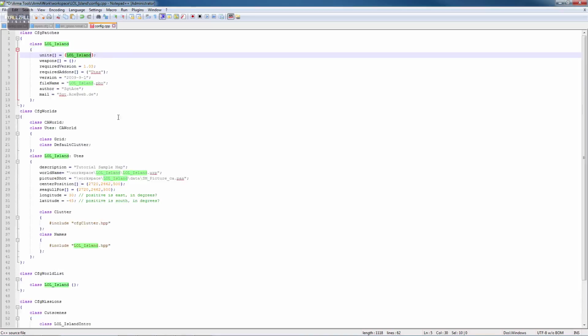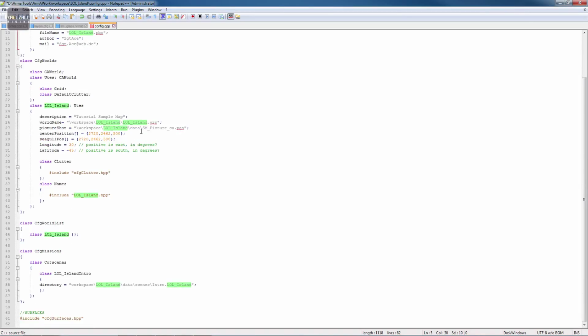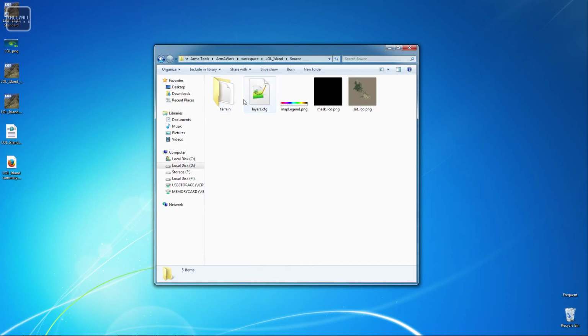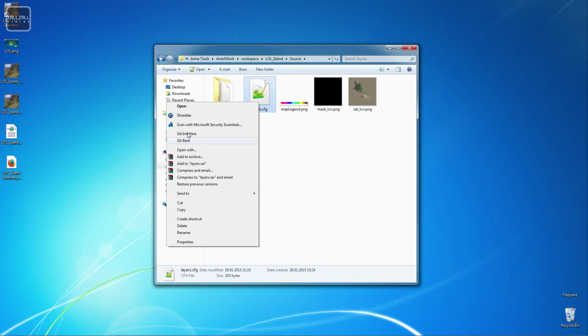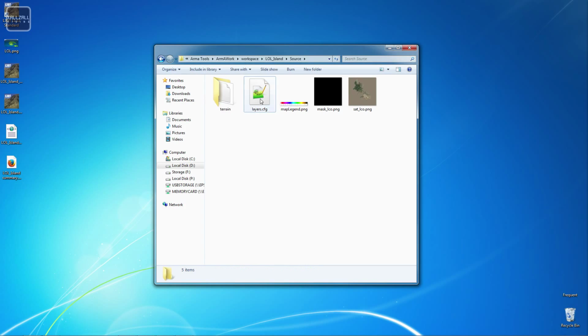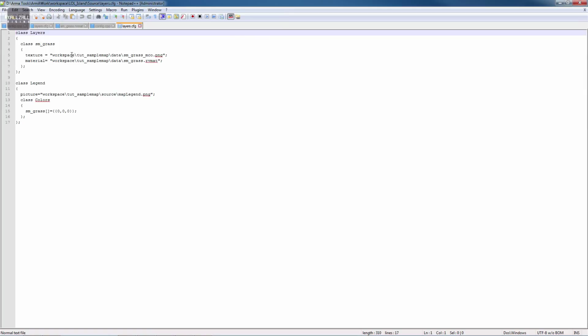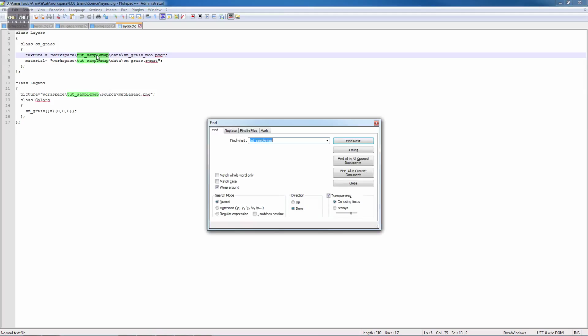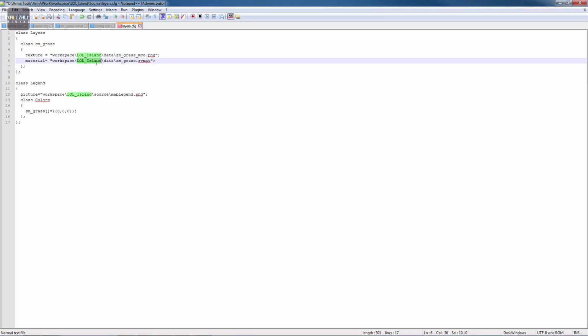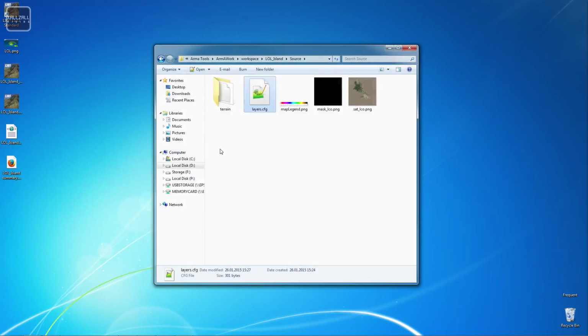And as you can see, now everything is known as lol island from this day forth. Then we click on save, and that's all good. We're going to go to the source layers here again. I only have to double click tut sample map here. Once again, Ctrl+F, replace all. This is already done as well. As you can see, it's a pretty fast process. Save it. That's all good.